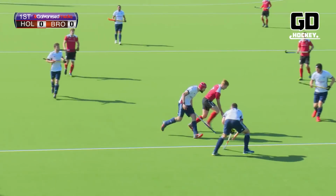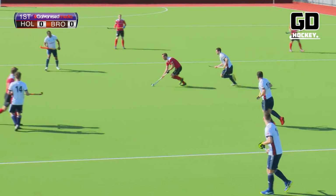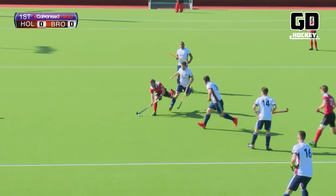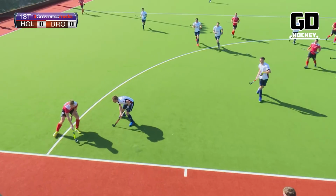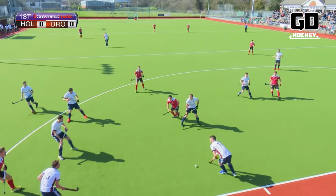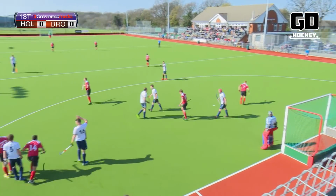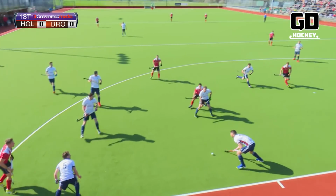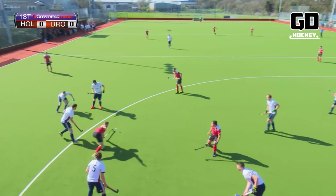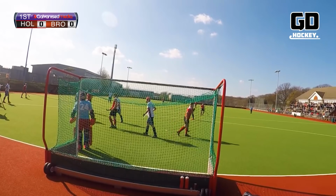Here comes Kaplan, running from right to left. Ball drops out and soon spins and has a little look up, plays the ball forward down that right-hand channel, picked up by Banderak. Banderak into the circle, plays it across, cut out by Flanagan, Peter Flanagan, who then gives it back to Banderak. But Banderak can't find the target. Good initial piece of defending by Peter Flanagan, and as he tries to play it clear, play it straight back to Banderak, can't find the target.